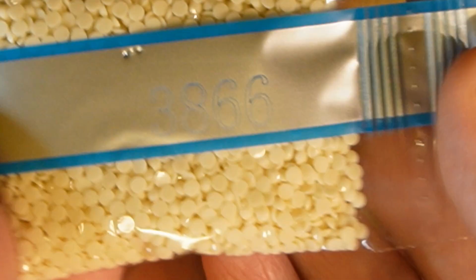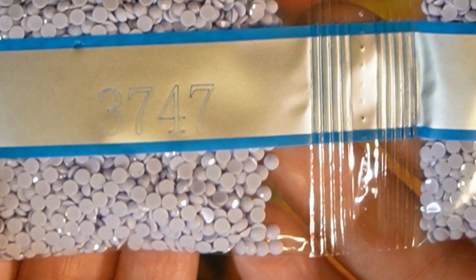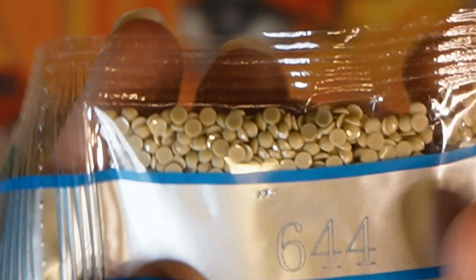We've got 740, 3866, 3747. Two bags of that. 310, 743, 644, 3818. And I'm kind of looking up while I'm doing this, so the drills were all falling on the floor. We've got 742, and we've got two bags of that. Two bags of 742, and I haven't zoomed in so much that I have to keep an eye on where I have them. Two bags of 741.